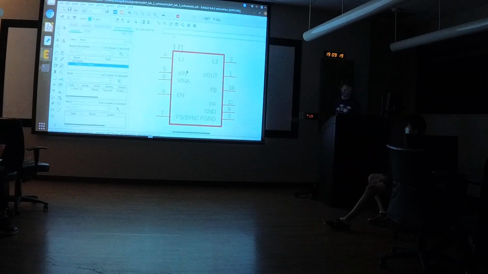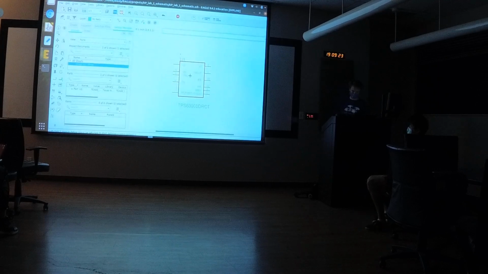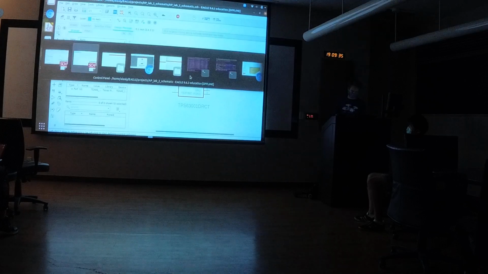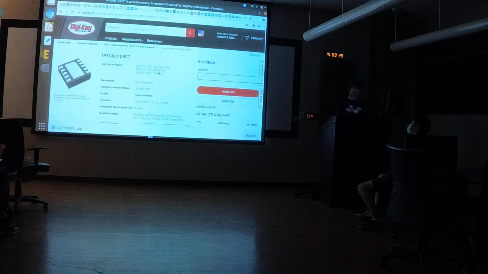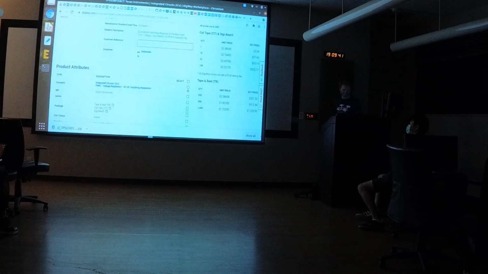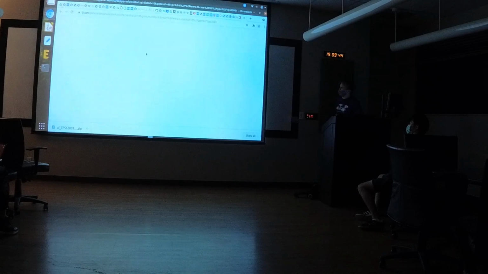Okay, we've got our beautiful voltage regulator here, the TPS63001 VRCT. It has 10 pins on it. Well, it has 11 pins. What the hell do these pins do? Okay, I mean obviously ground is connected to ground, Vout is the output. The rest, who knows? So what we do is we head over here. This is the TPS63001. We click on this scary file called the datasheet.